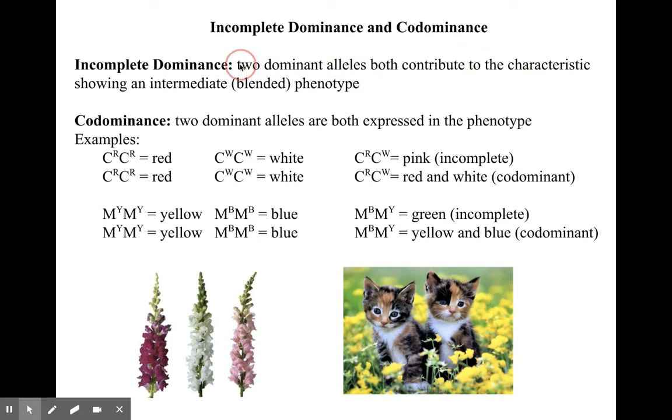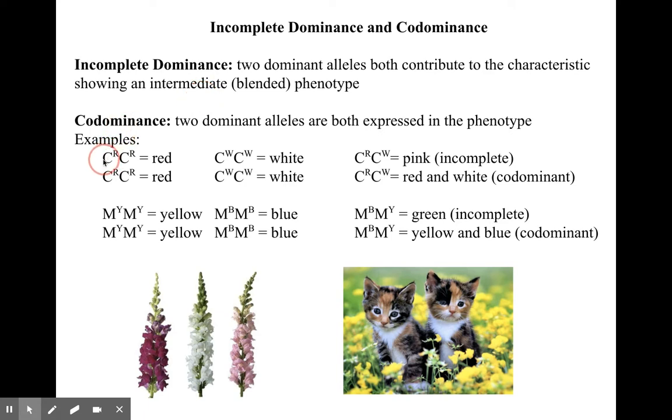So notice that incomplete dominance is when they show a blended phenotype, and then complete dominance, or codominance, is going to be that both are expressed. So we can see examples here, and you're going to see that we're using different lettering than we did before. Before we did a capital and lowercase, because you had dominant and recessive. Now we have two dominant, basically, traits that are competing to be expressed. So we're going to use all capitals, but notice we use two capitals.